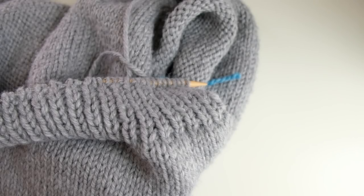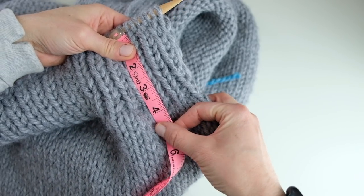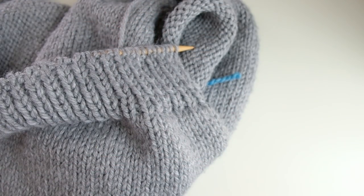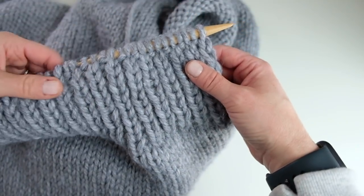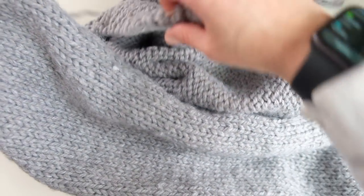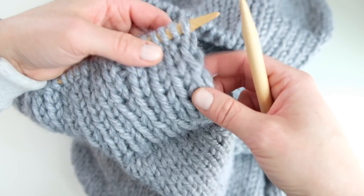All right, so now I've completed the length of the bottom ribbing. I ended up doing the ribbing for about 3.5 inches here, almost 4 inches. So make sure you end after a wrong side row so you're ready to bind off on the right side. I'm going to show you a basic bind off. There are many different ways to bind off. You could do a stretchy bind off, Italian bind off, tubular bind off. I just am going to show you how to do a basic bind off here, and then we'll get going.